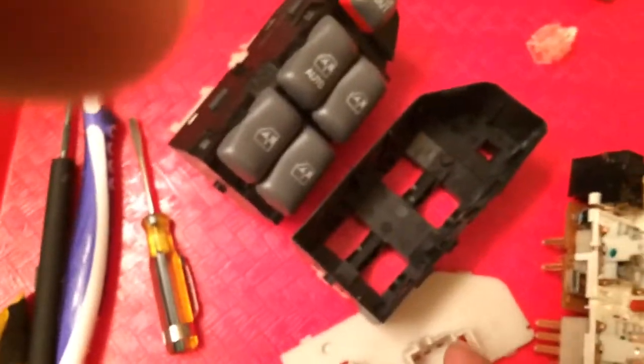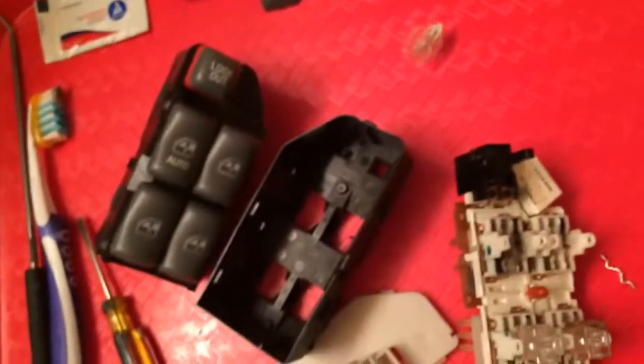And then you want some electronic parts cleaner or brake cleaner. Brake cleaner does not hurt plastic or rubber. I wouldn't use alcohol or anything like that because it could eat the plastic, depending on how much alcohol content you have with the water.